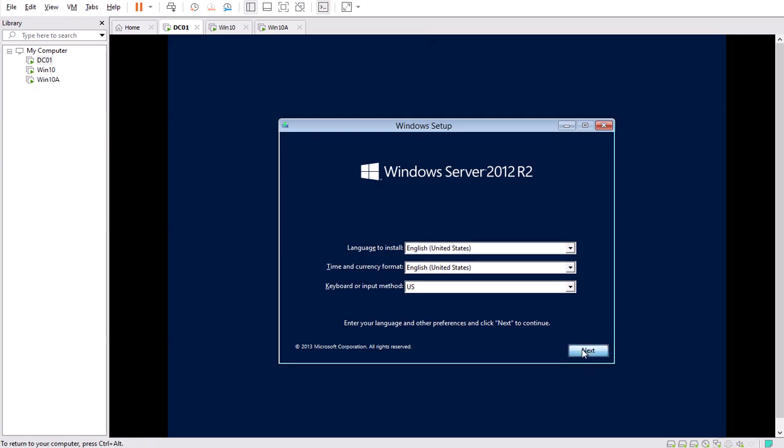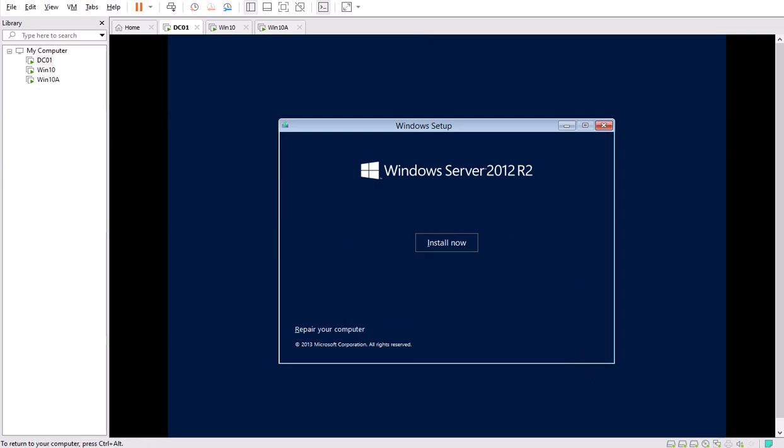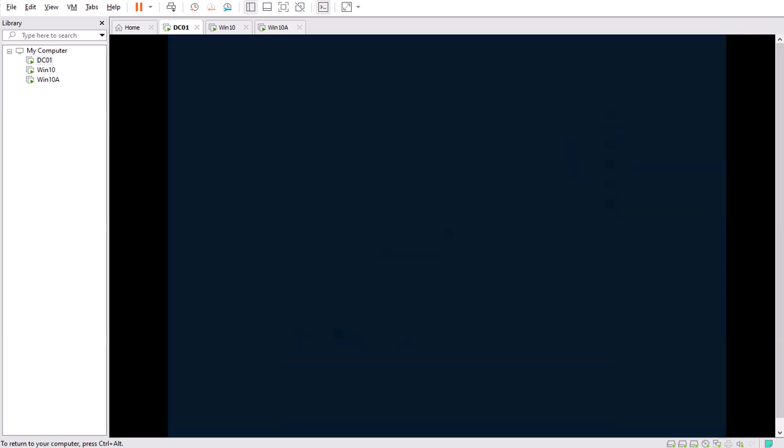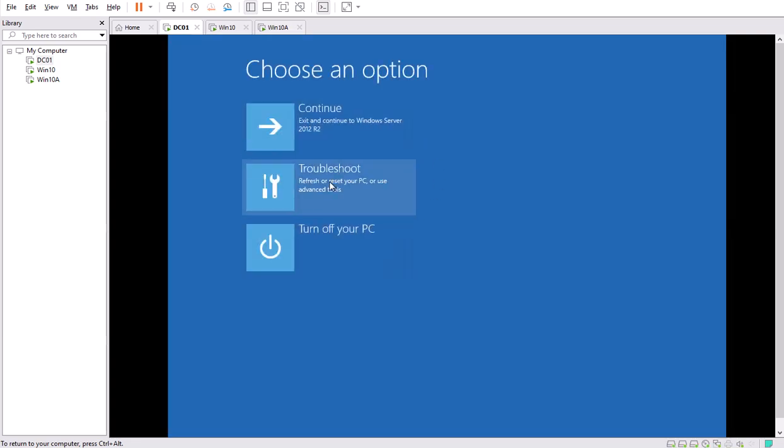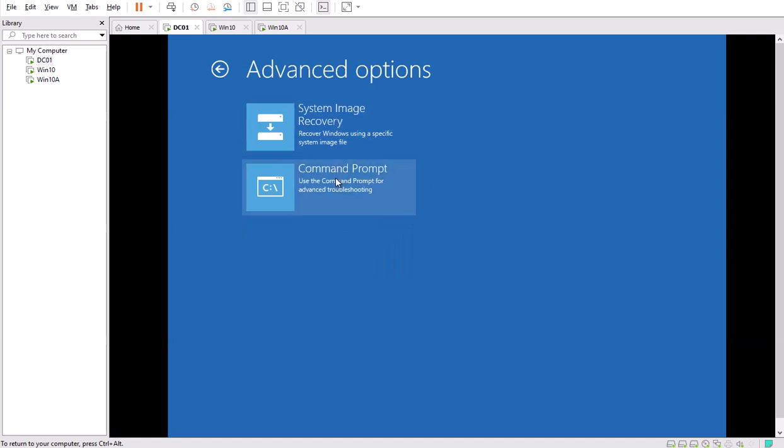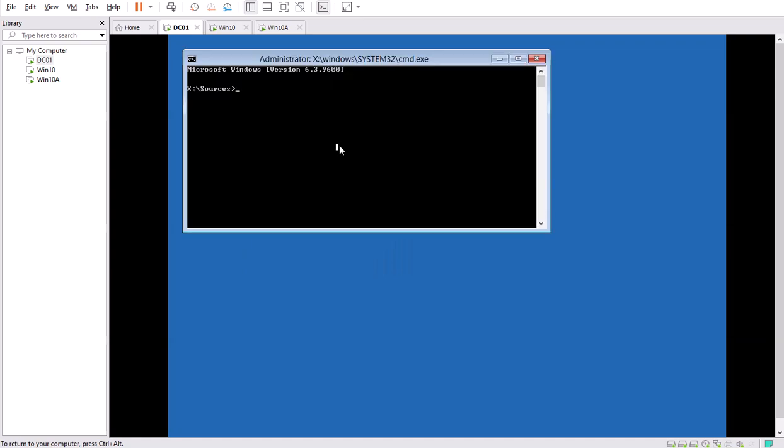We need to select this. Next, Repair, Troubleshoot, Command Prompt. Here, I know that my operating system was installed on the C drive, and most companies install the operating system on the C drive, but here the operating system drive may be different.